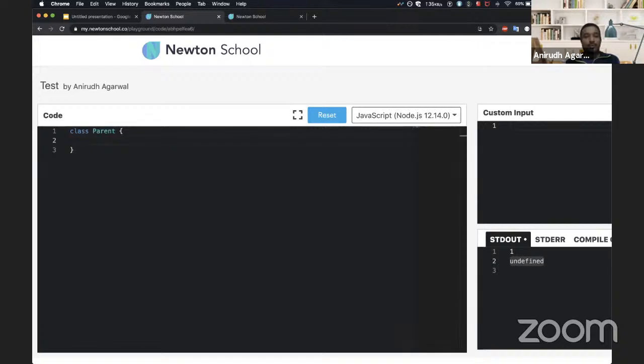Similarly, all the function names should always start with a small letter, right? So let's say you have any function. A constructor is a reserved keyword, but if you would have seen, I usually name all my functions starting with a small letter, and these are all camel case in nature.